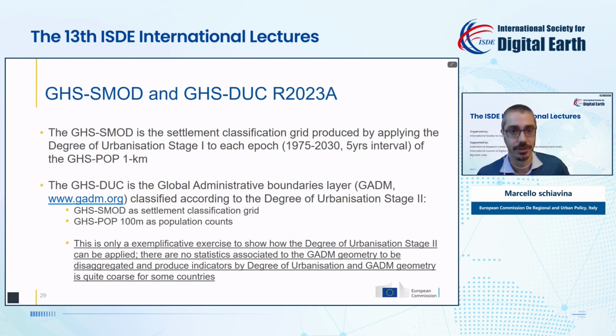So usually countries do apply stage 2 to the administrative level at which statistics are collected, to then report them by the Degurba. However, this layer we produced can be useful for those countries where the full implementation from the population grid to the territorial unit cannot be performed, or for researchers to perform analysis, as it can help to link the Degurba to country statistics without undergoing the full implementation. For example, this layer was used by Gallup World Poll to link the survey data to the Degurba and disaggregate the respondents' replies by the Degurba.